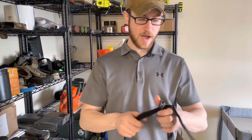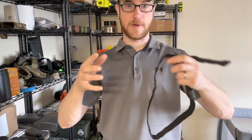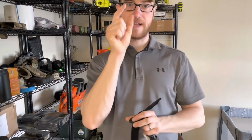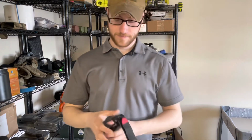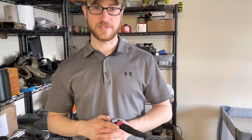Oh, first of all, how this works. This is basically just going to constrict down the muscle, tendons, fat, skin, whatever, on your extremity, be it a leg or an arm, to pinch off the artery against the bone. So similar to how you can kink a garden hose, it's going to compress all the stuff in your leg down to the bone until you can pinch off that artery up against the bone. So pretty simple stuff. That being said, let's get into some demonstrations.